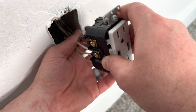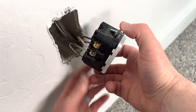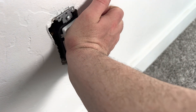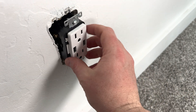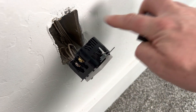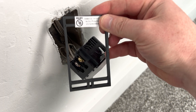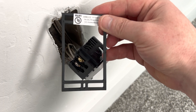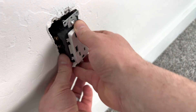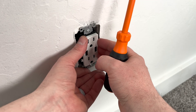I have everything wired up, so now I need to push the outlet into the junction box. I find the best way to do this is make a slight bend in the wires, then use my palm to push it in. If it's extremely difficult to push in or won't go in all the way, you may need to get a larger junction box. If you notice a large gap or any exposed wood between the junction box and the outlet, you'll need to use one of these extenders. Push it in, then use the screws to anchor it in place, and take a moment to make sure it's straight before tightening it down all the way.